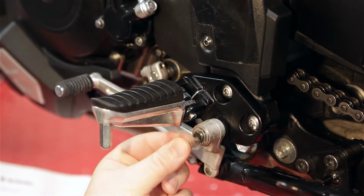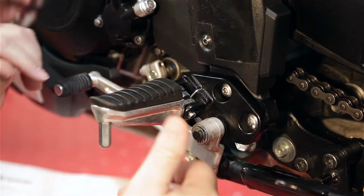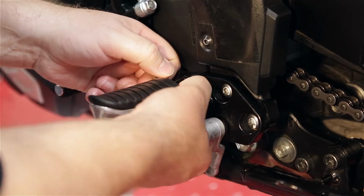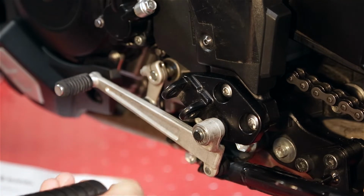It's a little E-clip. There goes the little E-clip. Alright, E-clip's off. What I do now is pull this pin out, hold on to that spring. That's it.